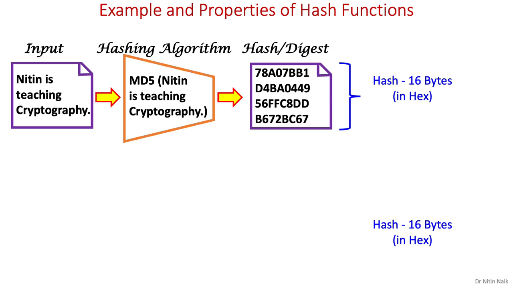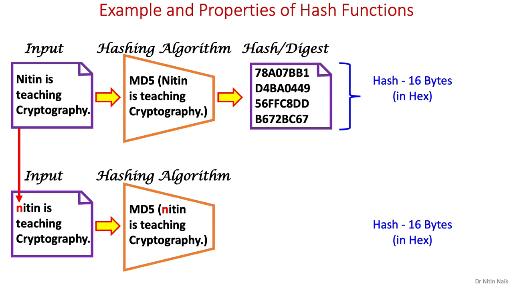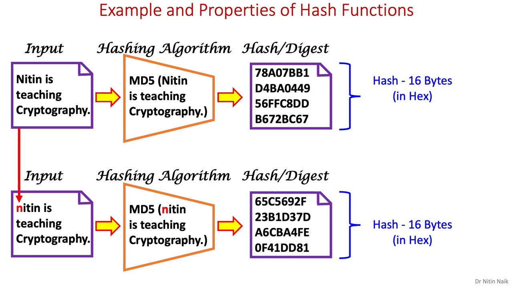Now let's look at another important property of a hash function: sensitive to change. If I change just a single letter of the input text — for example, the first uppercase letter N to lowercase n — and apply the same MD5 hash function, the new hash value will be significantly different from the first hash value, although both inputs are almost similar. The difference between the two hashes is around 51 percent. Also note that the size of both hash values is 16 bytes in MD5. These are some basic properties of hash functions.